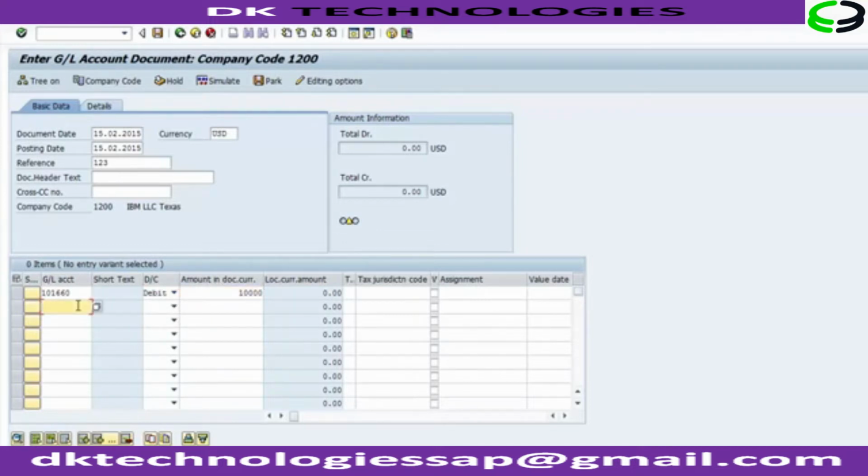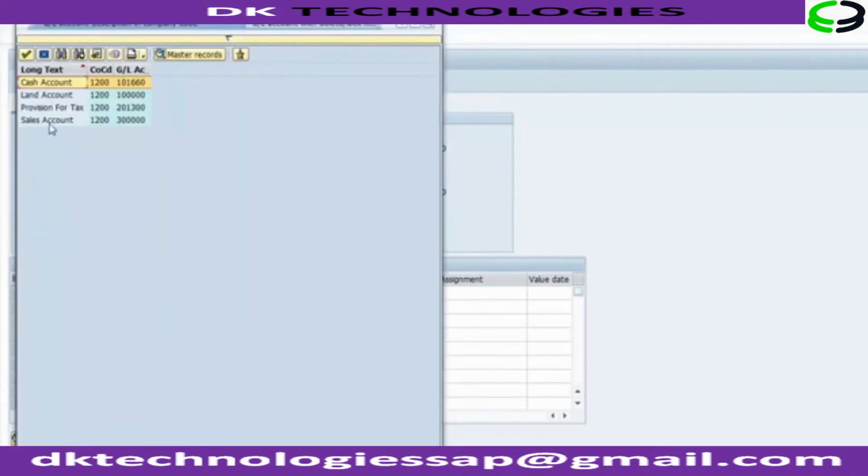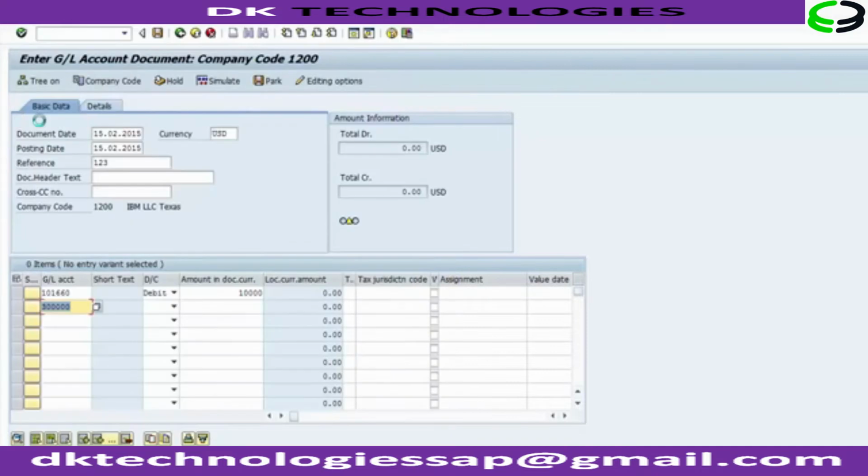Now moving up to the next GL account, which we can select again with the F4 key on the keyboard, enter, and then we can select the sales account from over here. Now suppose you want to do a transaction where the GL account does not exist, in that case you need to create the general ledger master data for that with the transaction FS00, the one which we have done earlier, and we created the cash or the sales ledger account with that. So now crediting the sales ledger, putting up the amount over here.